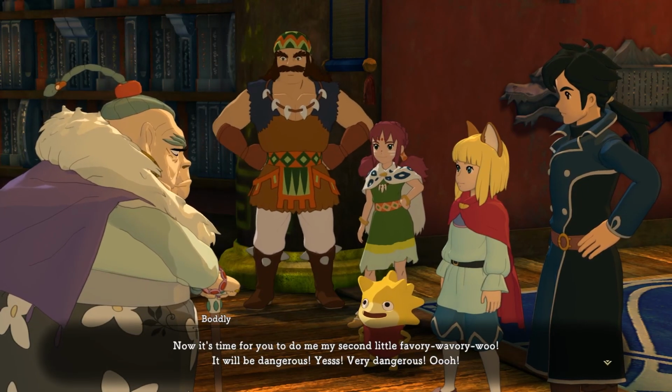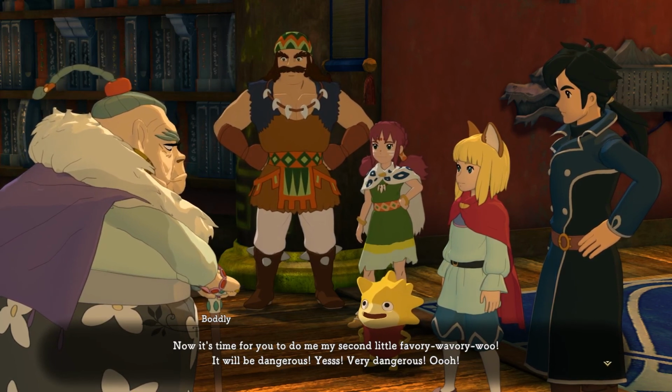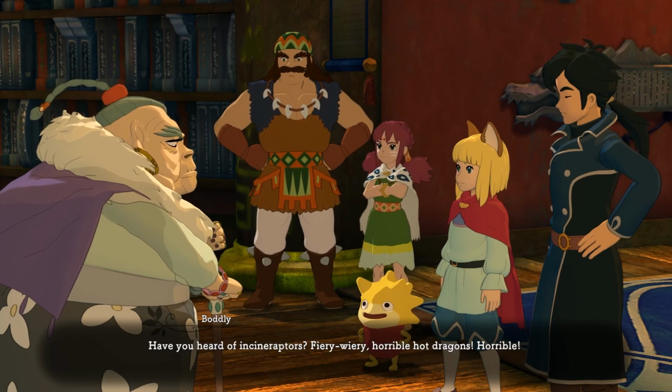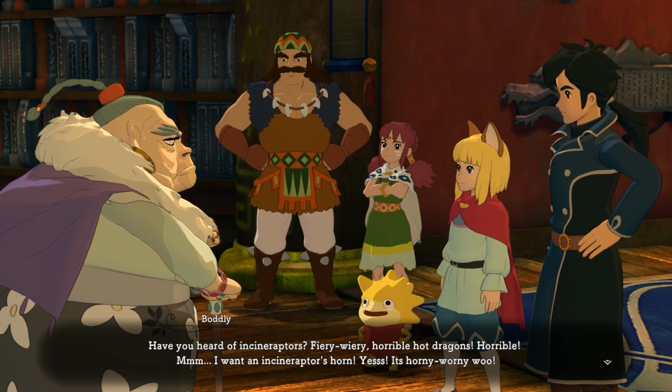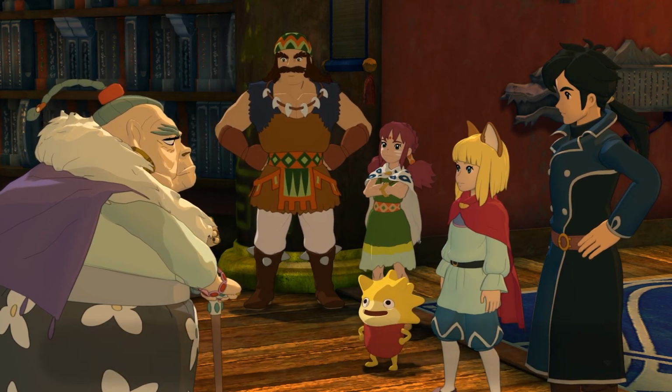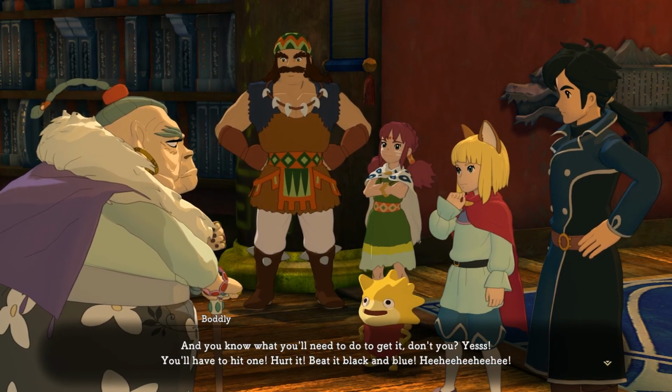Now it's time for you to do me a second little favory wavery woo. It will be dangerous, yes, very dangerous. Have you heard of Incineraptors? Fiery, wiry, horrible hot dragons. Hey, I just got a sword that deals bonus damage to dragons. Horrible. I want an Incineraptor's horn. Yes, it's horny, warny woo. And you know what you'll need to do to get it, don't ya? Yes, you'll have to hit one. Hurt it. Beat it black and blue.